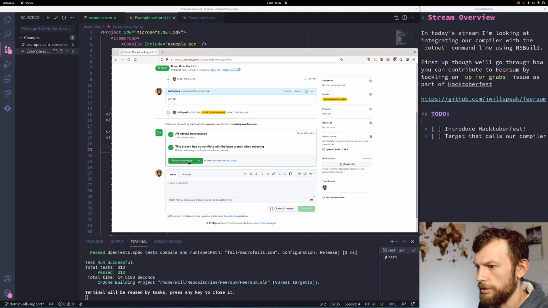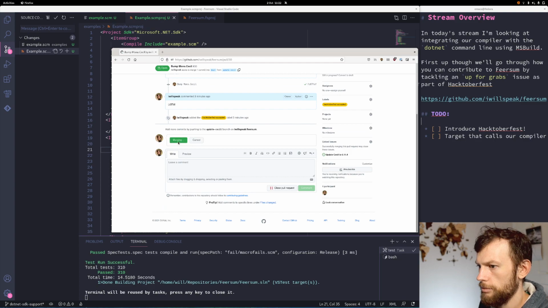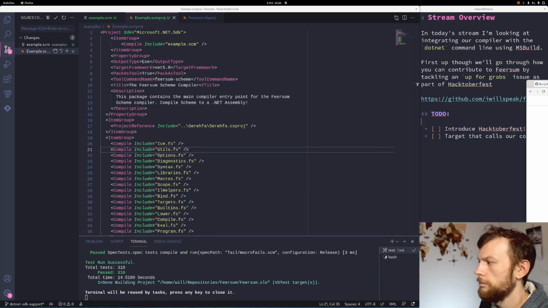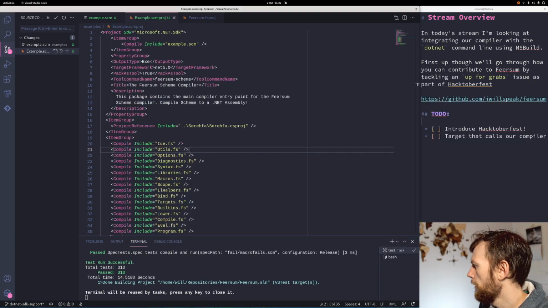Our build has completed, so let's rebase and merge. Can we, with editor config, tackle this?